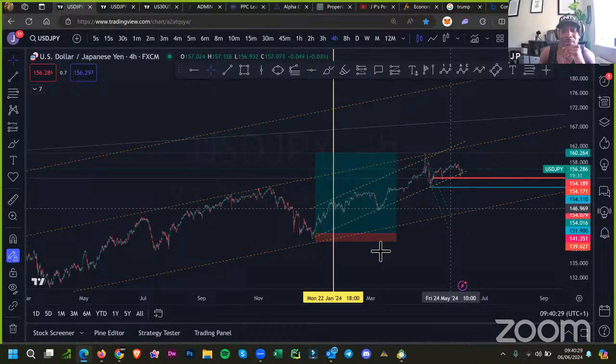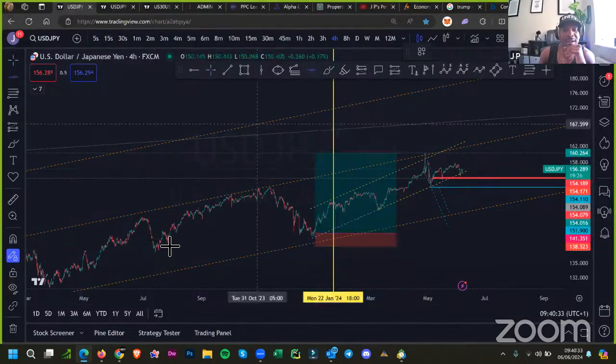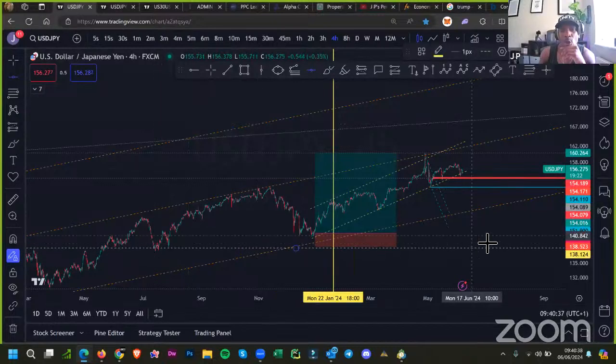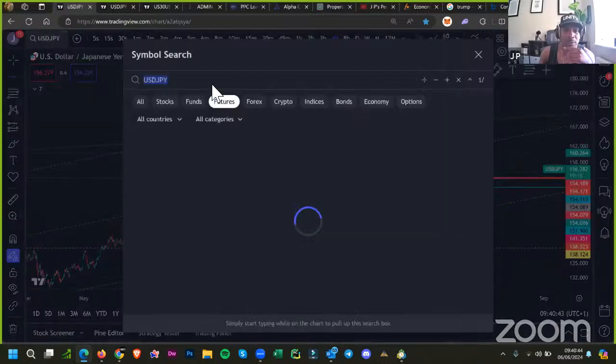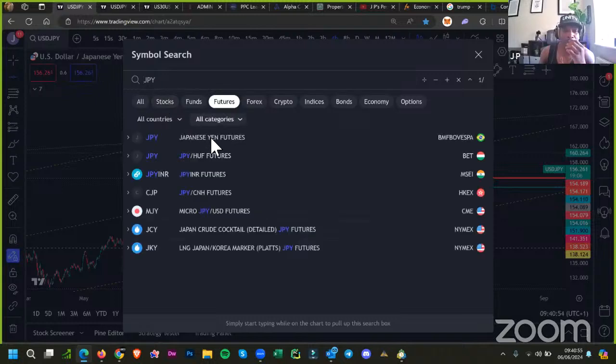And I'm gonna just place a little stop outside of this low over here, and I'm going to take a long-term position in Euro JPY. Or sorry, this is Forex from a Forex perspective, but even from a futures perspective, let's go to futures. Yeah, you can see the USD JPY future. Sorry, I was looking at the one in the first, but you can look at the future or just the Japanese yen future.